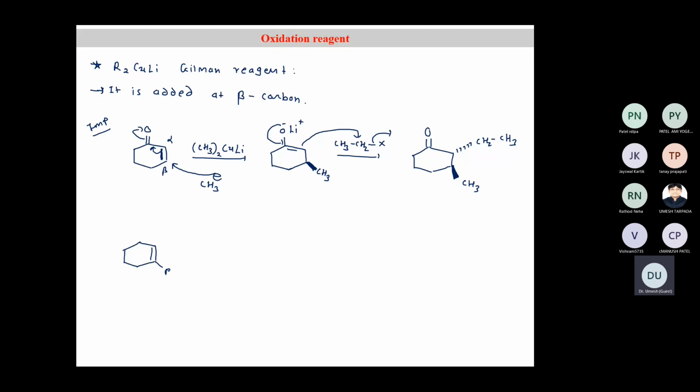Suppose you have a phenyl ring here. When you react with methyl magnesium chloride, CH3MgCl, in the presence of CuCl, this is also nothing but a Grignard reagent pair. This is the first step, and the second step is reaction with allyl halide. First, CH3 minus is added at beta carbon. This has been asked in exams, it's the major product. So CH3 minus is added at beta carbon.